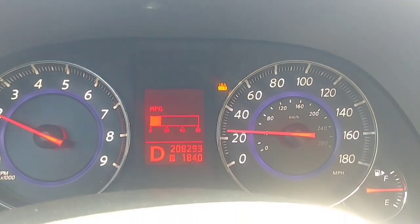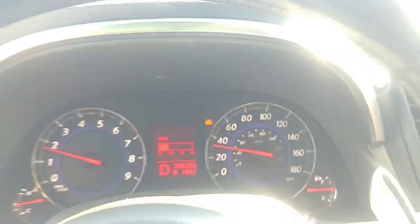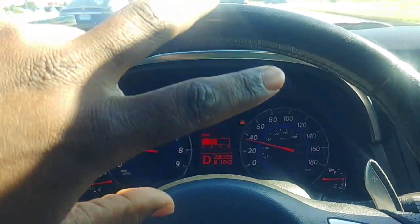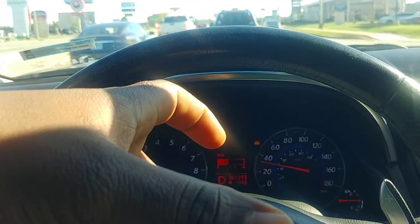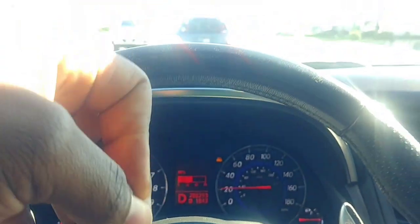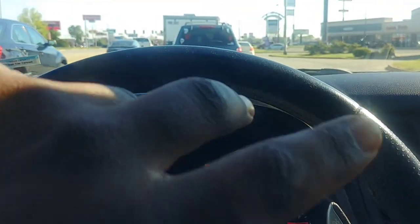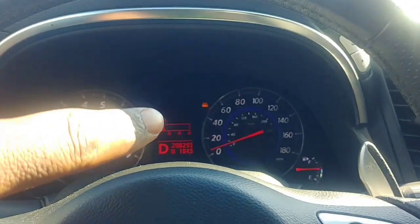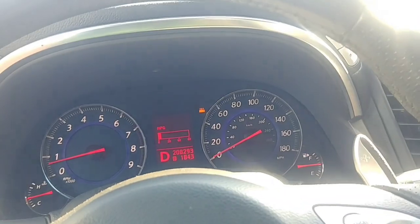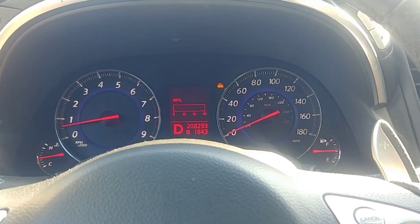IBA off. The challenge with the IBA system is it's always working unless you turn it off. The difference between IBA and DCA: distance control assist keeps a certain following distance. Intelligent brake assist, on the other hand, doesn't prevent accidents but slows down the speed of an accident if you're going to have one. With IBA off, the sensor is still working, but that braking ability is removed. The only real way to prove it works is, unfortunately, to actually get into a wreck.